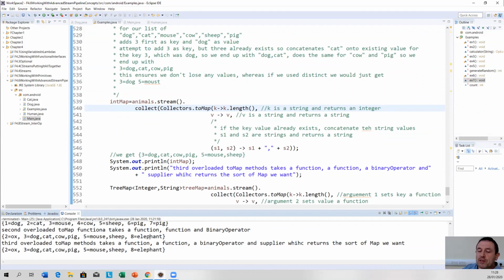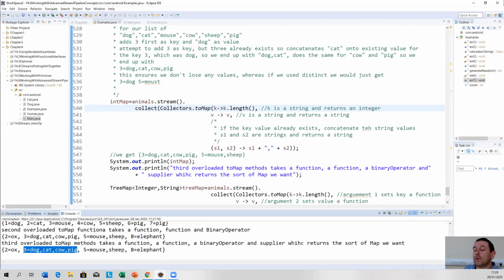So the first type of toMap method takes 2 functions. That can't deal with duplicate keys. The second overloaded method takes a function and a binary operator. This can deal with duplicate keys. What it does is concatenates the values for each duplicate key. So this guy here ends up with 3 dog, cat, cow, pig, 5 mouse, sheep, 8 elephant.